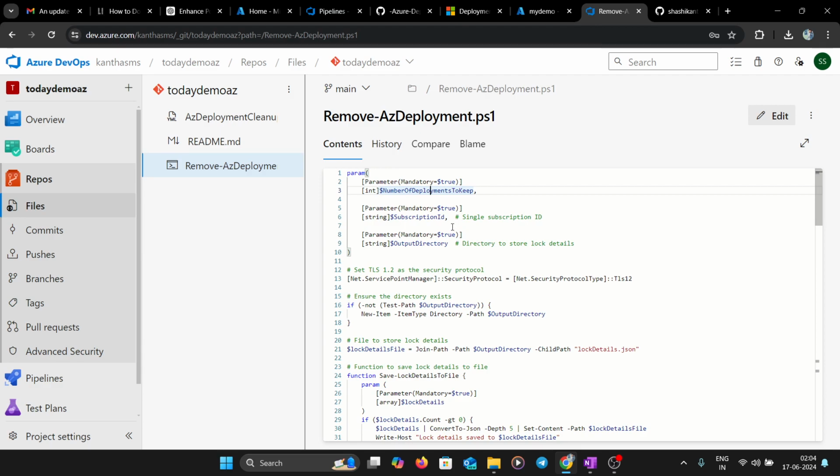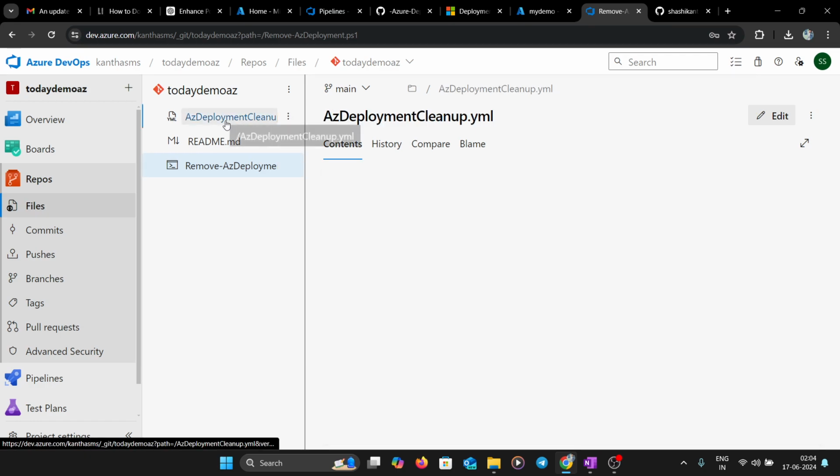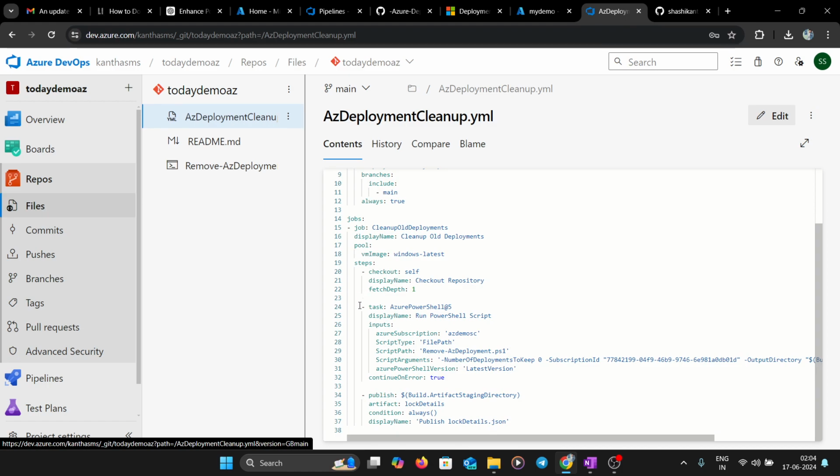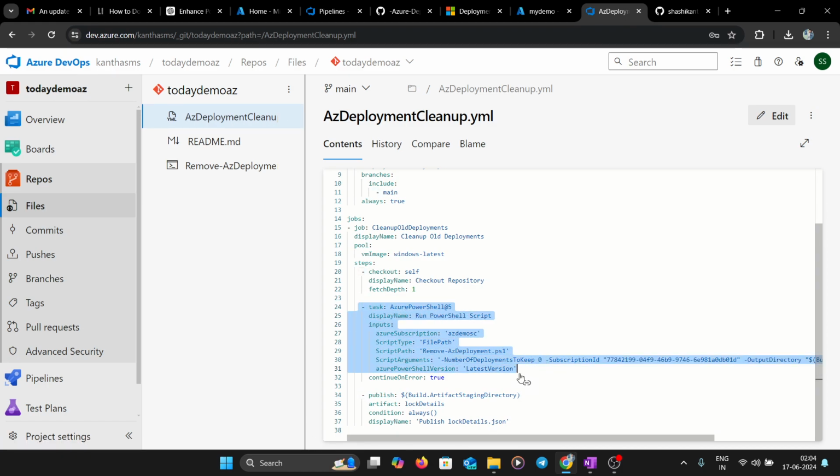Here I am targeting a single subscription ID. We can execute this task on multiple subscriptions also by simply adding another task below this task, and editing the subscription ID with the other subscription ID.